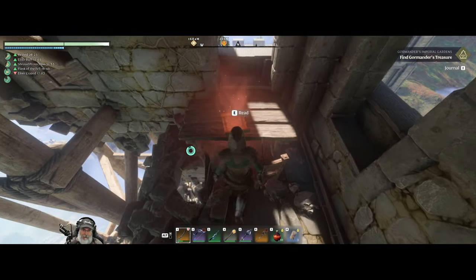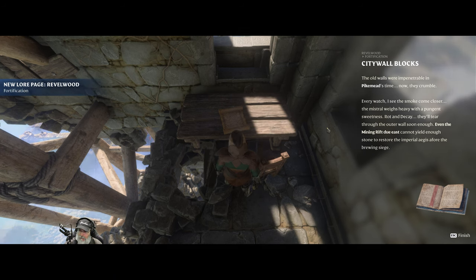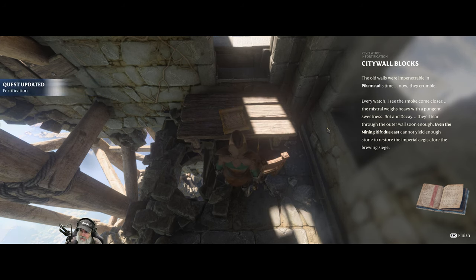There we go. Okay. City wall blocks. The old walls were impenetrable in Pike Mead's time. Now they crumble. Every watch, I see the smoke come closer. The mistral waits, heavy with a pungent sweetness. Rotten decay. They'll tear through the outer wall soon enough. Even the mining rift due east cannot yield enough stone to restore the Imperial Aegis before the brewing siege.